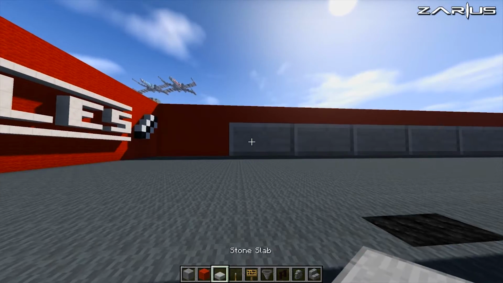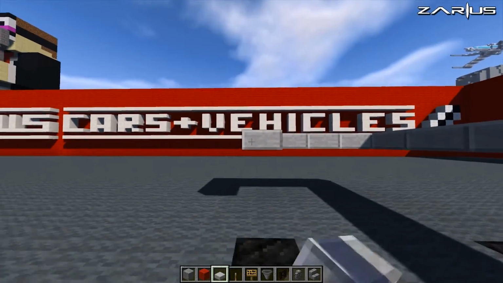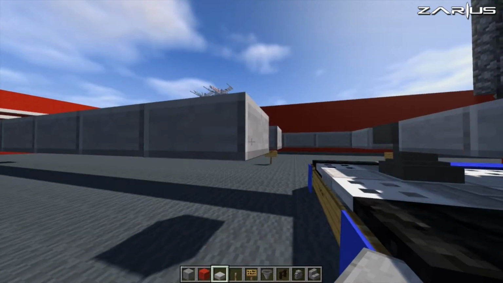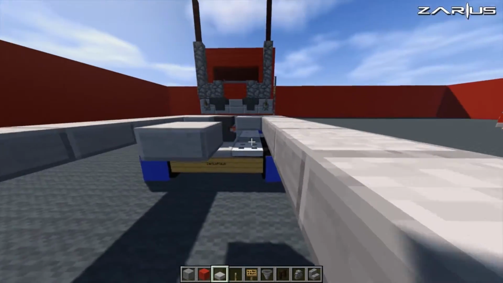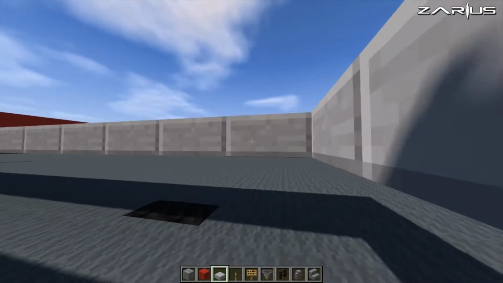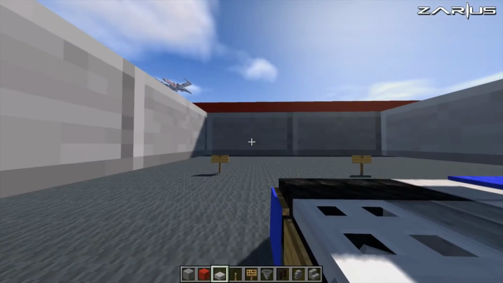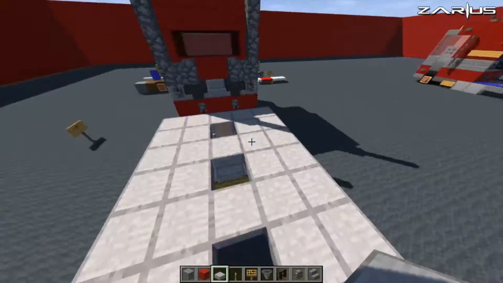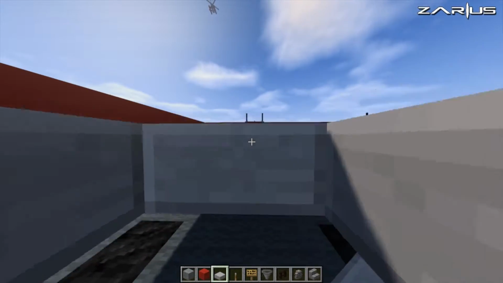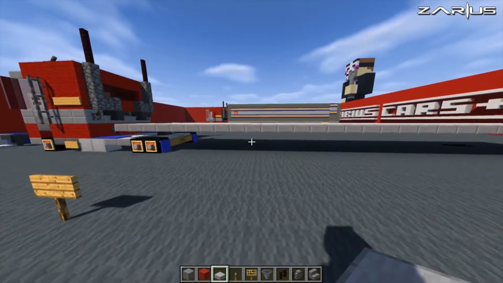Then we're going to come out by 5. 1, 2, 3, 4, 5. And then we're just going to go fill that in. So you should have a big, nice, long trailer like so.